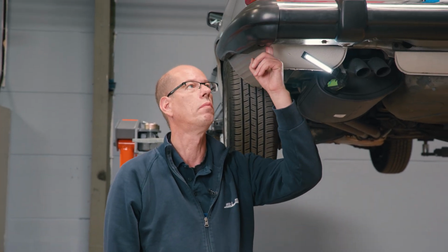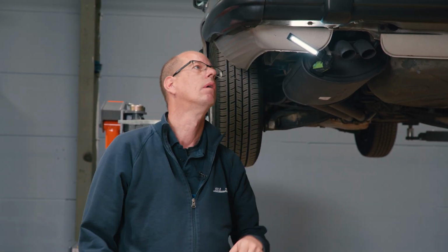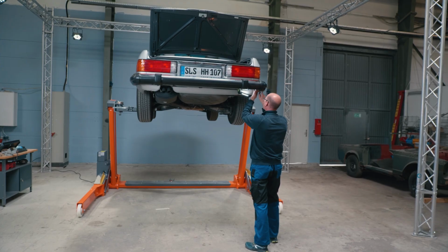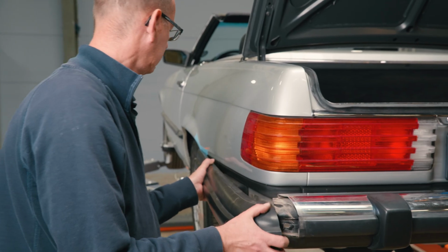I'll start by unscrewing the rubber corners. We just saw the 3 mounting points. To remove the rubber corners, I'll lower the car a bit, and then we'll push them forward away from the vehicle.